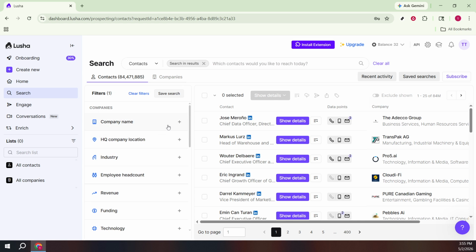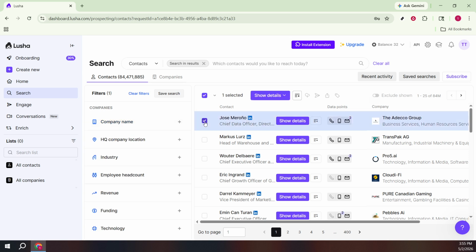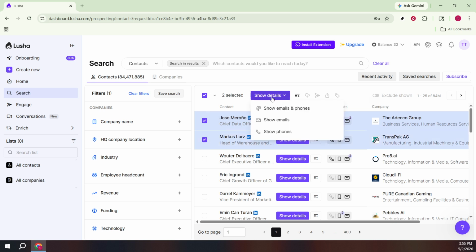In your results list, click into a profile area to preview it, then use the checkbox next to any person you're interested in to select them. This is a quick way to keep track of prospects as you scan. When you're ready to learn more about someone, click Show Details. A panel will open with their role, company, seniority, and other helpful context so you can confirm they're a good match before you reveal anything.